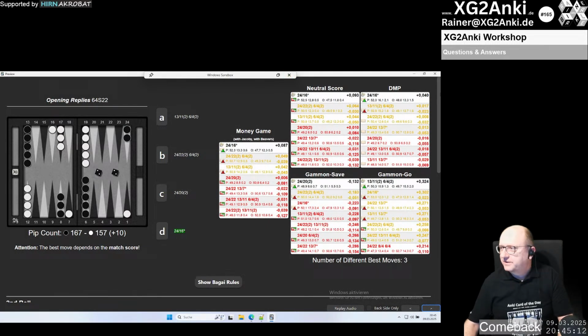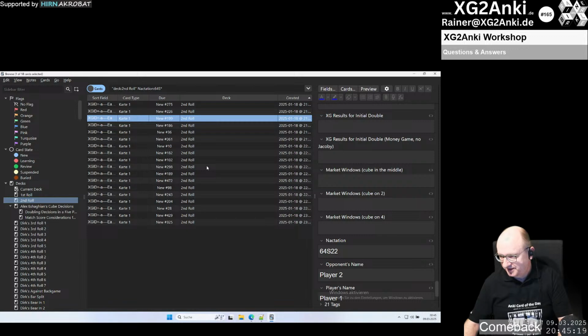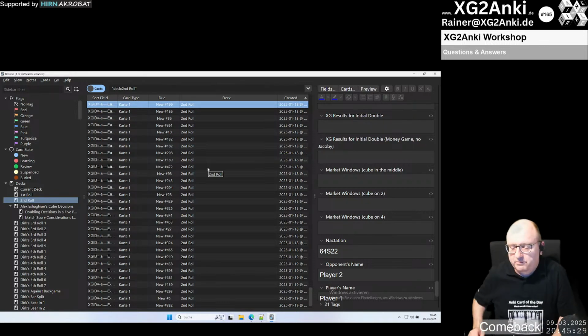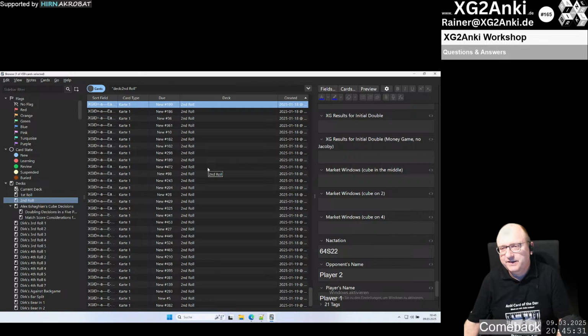Okay, another one I want to show you. So this was just, of course, it's up to your imagination how you want to, because the thing is, if you have the second roll deck, you have 459 cards. You can, of course, go one by one, and in a few months, maybe you have gone through all the cards. But it makes, I think, a lot of sense to structure it a little bit better by groups, and then the learning is easier.